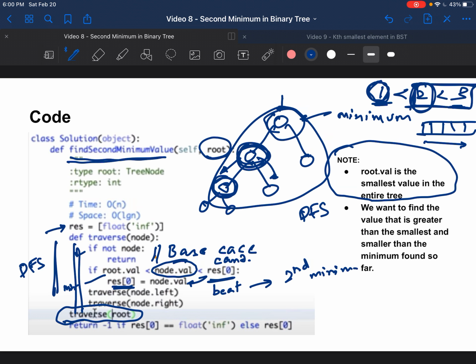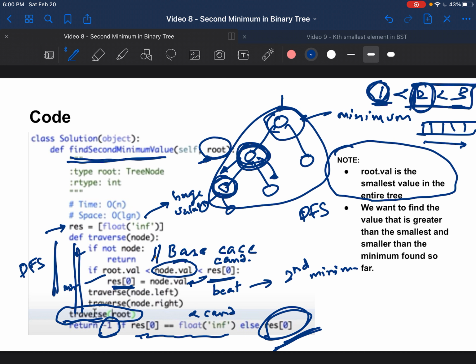And once I am done with this function, I simply call traverse with the root node that's given to me. And if I could not find anything, and my temp value is back to what I initialized, and I'm using float infinity just as a reference for a huge value, the maximum possible value you can represent, that means I couldn't find anything that could give me a candidate, so I return -1. Else I just simply return my best match.